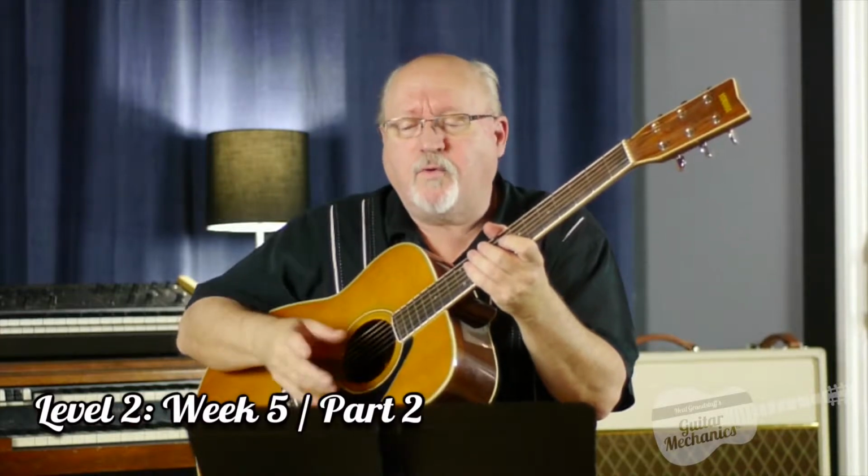So now what we're going to do is read in open position, so it will introduce you to some of the reading material that is in the book, some of the literature that's in the advanced levels of the book. Again, the book is Guitar Mechanics, and all these sections are pieces at a time, term at a time, taking you to the beginning section, the intermediate, middle section, and the advanced sections. So this will get you started into the intermediate section for the reading part.